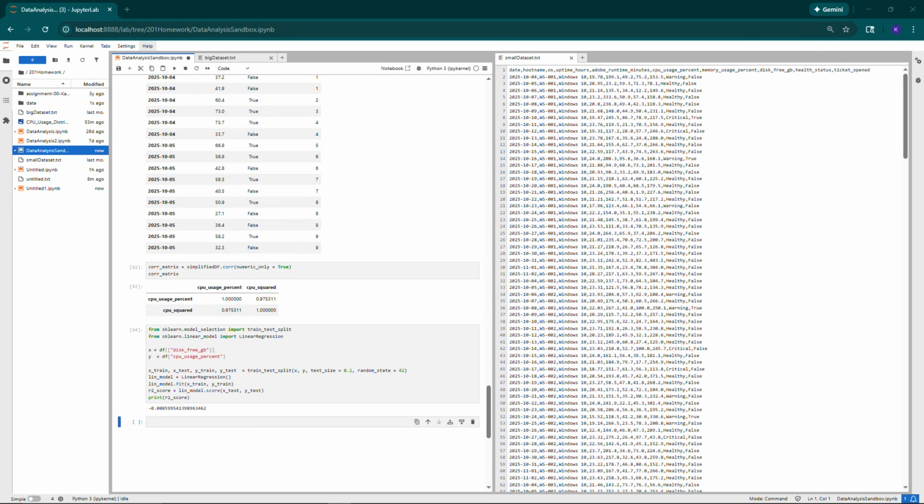So there's no linear relationship at all between the variable that we chose and CPU usage, which the variable that we chose in our case here is disk-free gigabytes, which I guess makes sense. But now we know that that model is not going to make accurate future predictions. It's also super common, so don't feel bad about it.